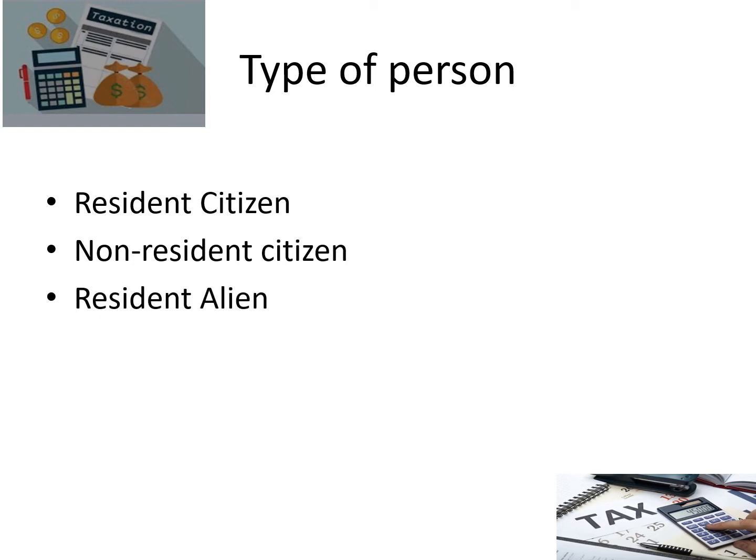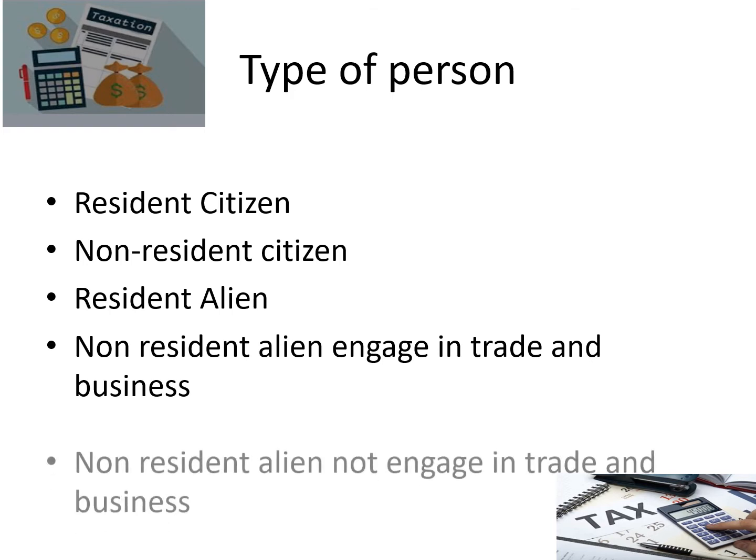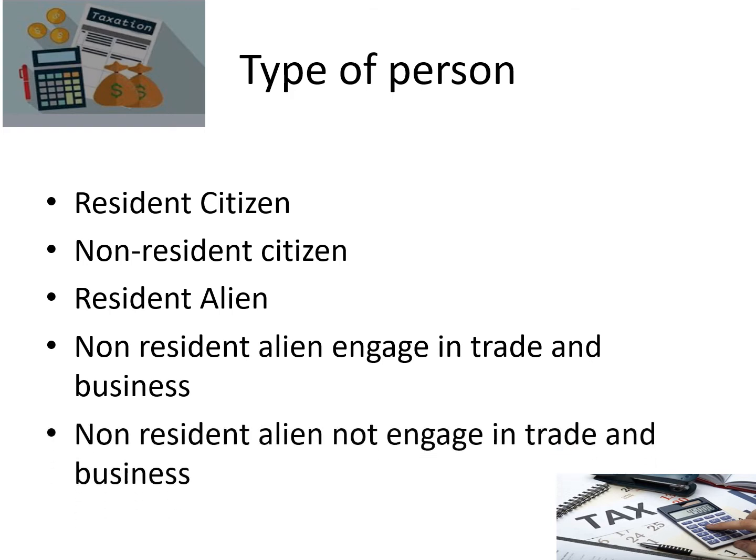Next, we also have the resident alien. Resident aliens are those whose parents are not Filipino citizens and yet opt to stay here in the Philippines. Next, we also have the non-resident alien engaged in trade and business. So these are those entities or people who are not really Filipino citizens and not residing here in the Philippines, but are doing business here in the Philippines. Next, we also have the non-resident alien not engaged in trade or business. So if it's not engaged, meaning that particular person could be an expat who only stays here in the Philippines for less than 180 days. Okay?